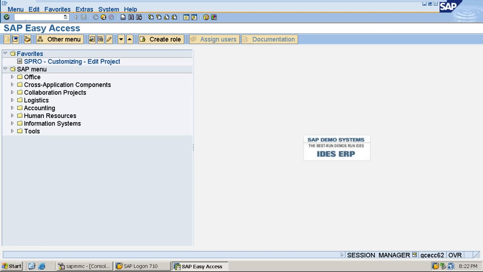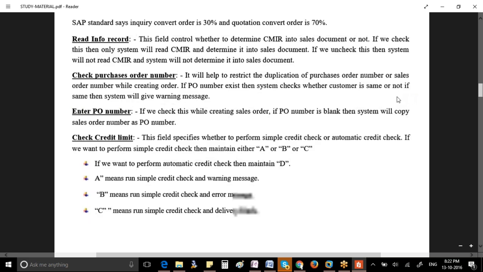Okay, so the next field is credit limit or credit man. Yeah, credit limit. Yeah, I'll share the recorded video. So try to exit and come back once again and see whether it can fix it. Okay, so the next field is check credit limit.